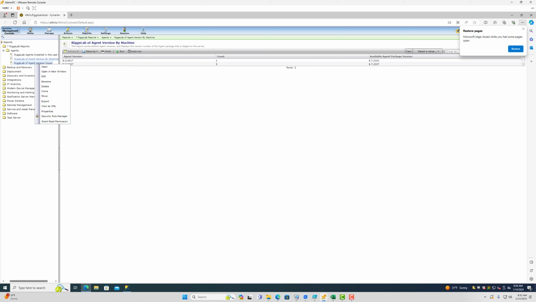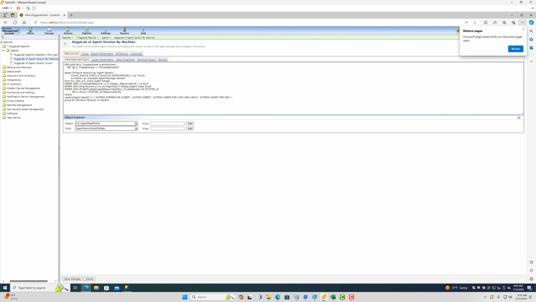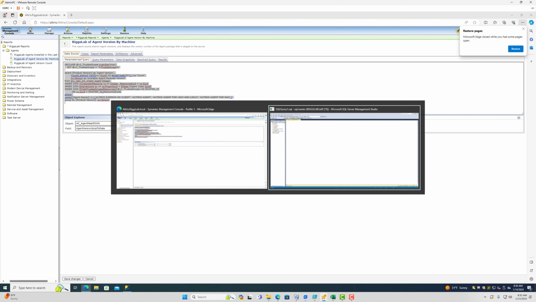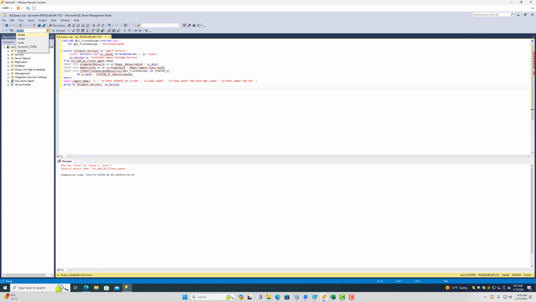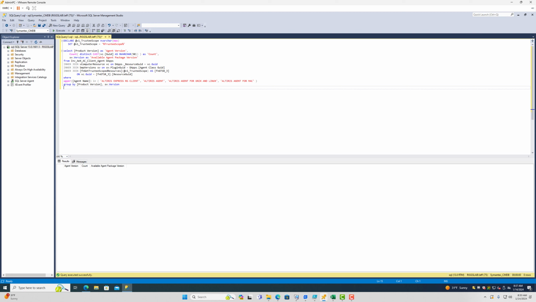Let's take this version by machine, edit, take all this, come over here, paste it in, we're going to execute it. Well, does it run? Let's first of all switch to the correct database. All right, another blank. Okay, I think it's some of this other stuff up top. So, of course, this is gonna be a pain in my butt, right? So, select star from IPX identification.